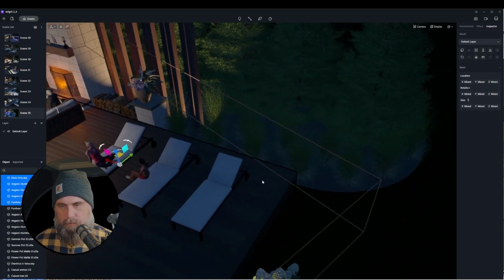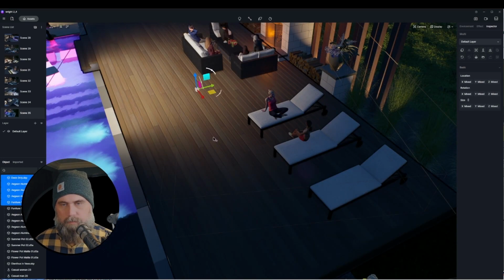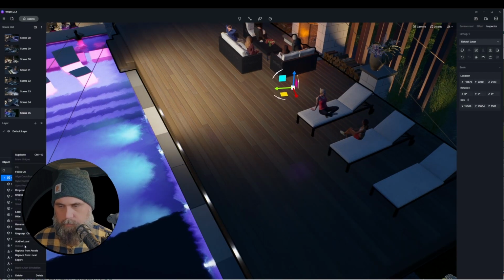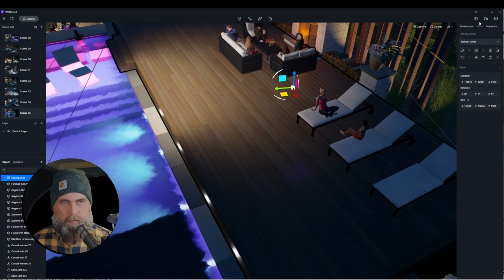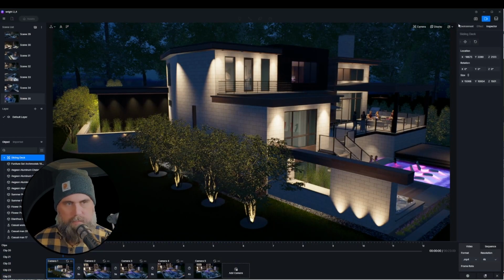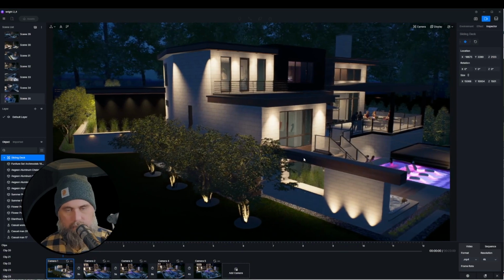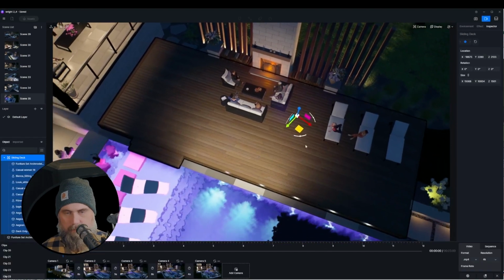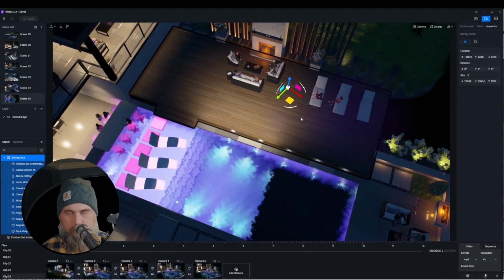I think I have everything selected. Select the deck glass. I'm going to go in here and just group everything. Okay, let's rename this sliding deck. And now let's go back to here. Go to our first keyframe. Let's grab our sliding deck. I want our deck to start closed. And for some reason, once we grouped it, it kind of threw off our axis. I'll have to try to make this work without a true coordinate.